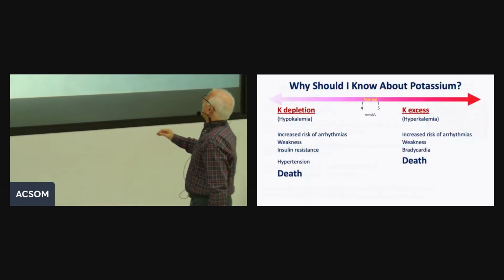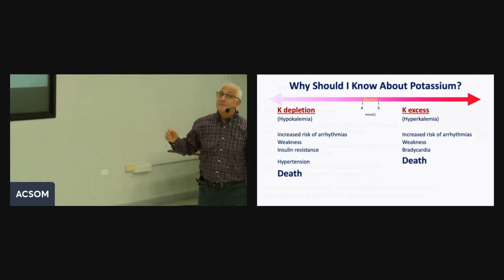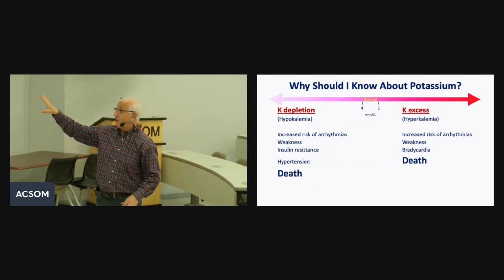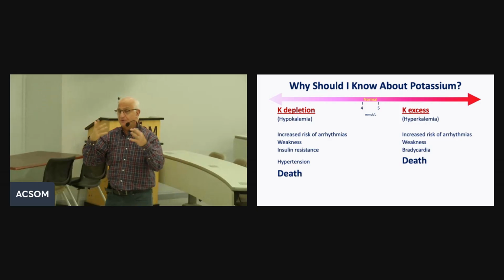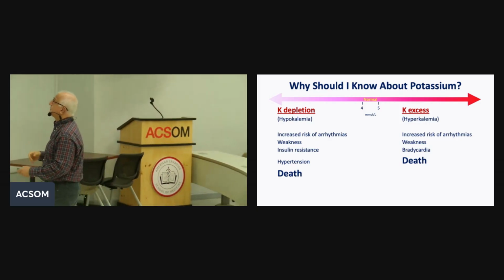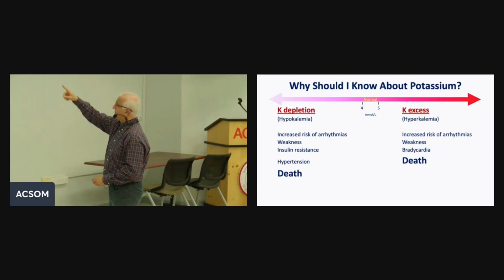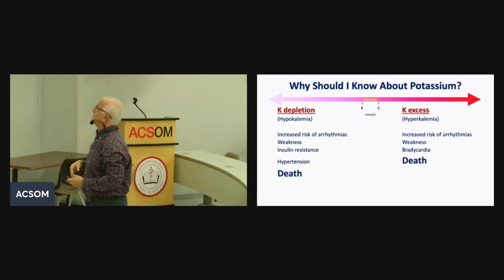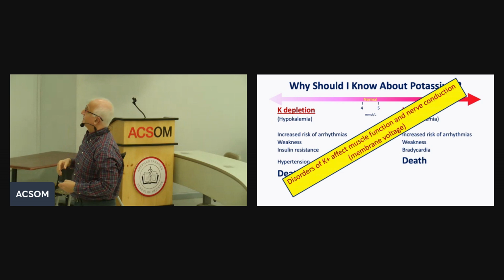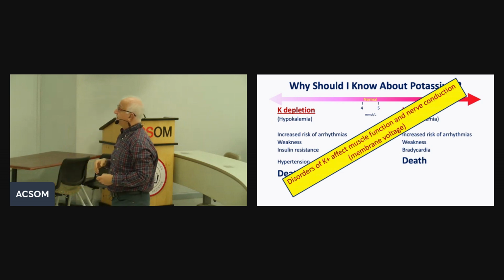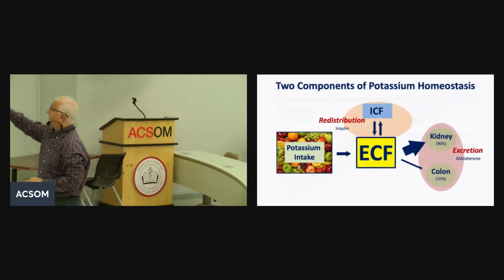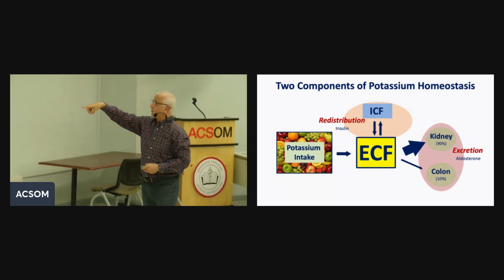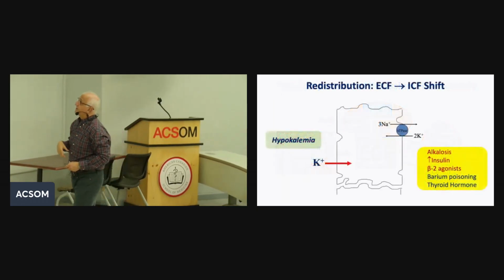I don't go too much into it because sometimes I give these lectures on two different days. That's why I put a lot of slides from the previous one to get people going. But you remember that we want to keep our potassium between 4 and 5. Anything above or lower than that will put us at risk. It has something to do with the membrane voltage of the cell membrane. Then we talked about two mechanisms, redistribution and excretion. We said insulin is important for redistribution, aldosterone for excretion.